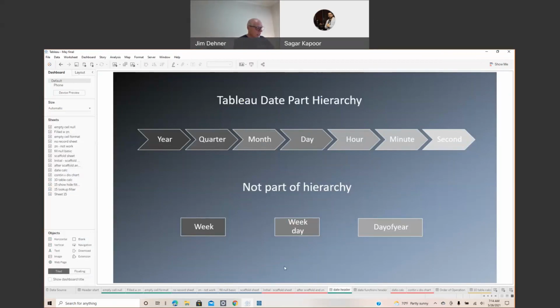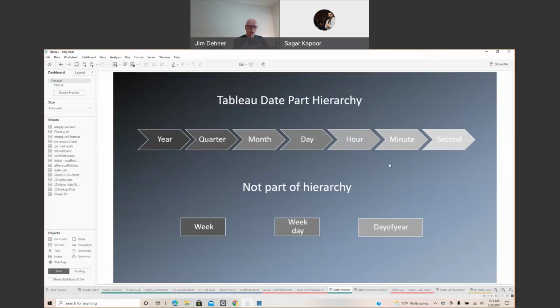And what's actually happening in Tableau is the same sort of thing that happens in Excel. There's a floating point number down in the data that you don't see that represents the date and the time. And that floating point number on a whole number basis increments once for each day. And then the decimal part of that number represents the decimal part of a 24-hour day, and it can be broken down by hours, minutes, and seconds.